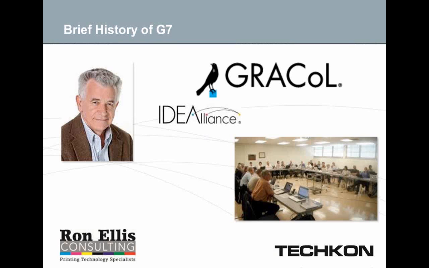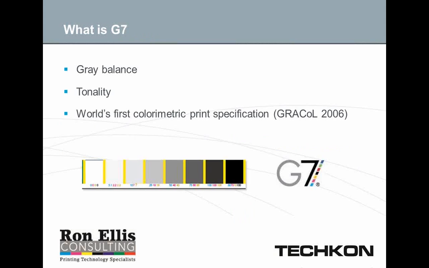it. If you look at G7, very often people are confused because there's a lot of G's. Like Grackle has a G in it, and G7 has a G in it, and people get somewhat confused about it. But if we look at what G7 is, the G is for grayscale, 7 represents the 7 primary colors, which you can see there, which are CMYK, RGB. But there's a definition of it, and to go really quickly and simple through it, the two things we care about in G7 are gray balance.